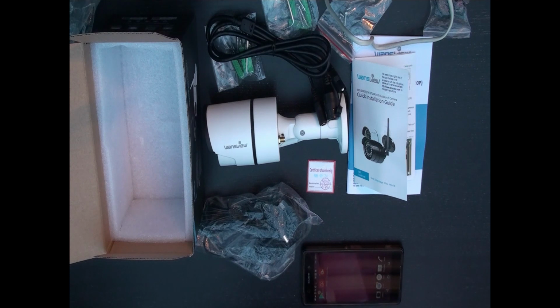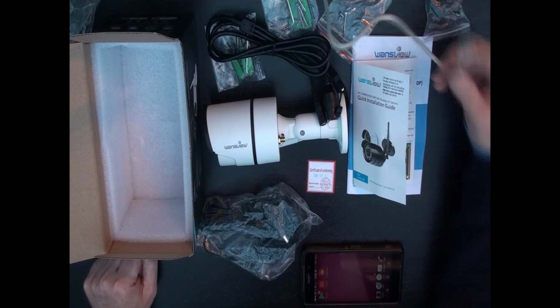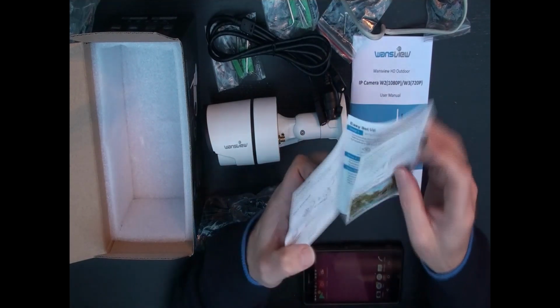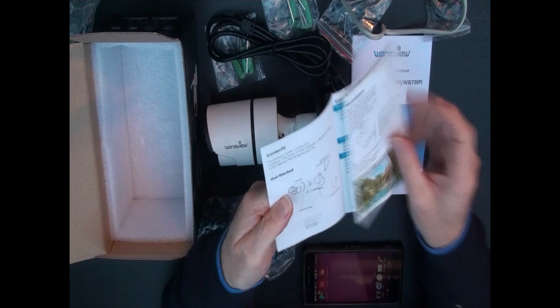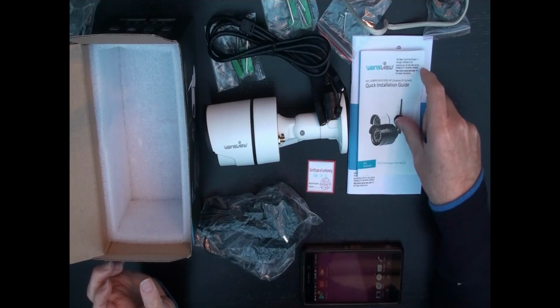Okay, so welcome back. In the time I've been offline setting things up, the sun's gone in, so I've just had to put the main light on, which has changed the color balance a bit. Apologies for that. I've also plugged the network cable into my secondary router and read the quick installation guide. I must admit I've not been through the full guide yet, simply because the quick installation does look so straightforward. So let's give it a go and see if it works.